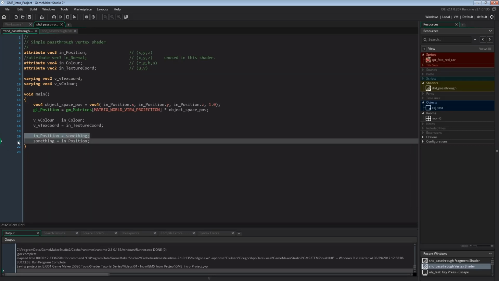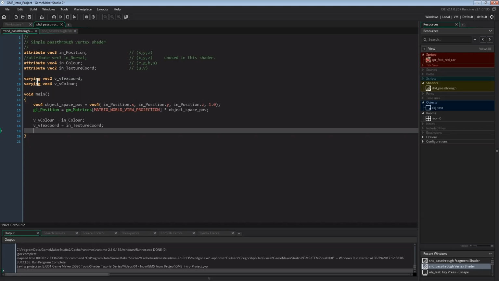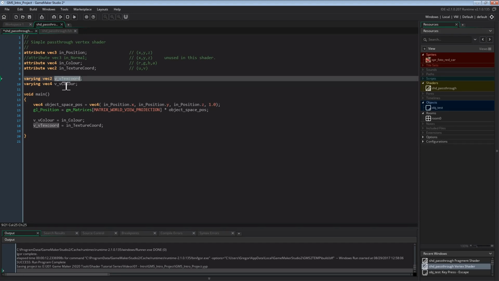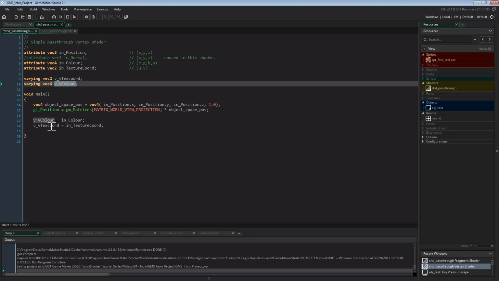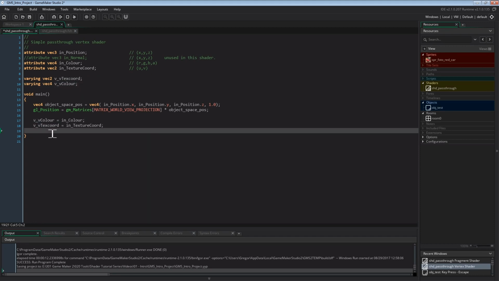Varyings are variables that are passed from shader to shader. In this case, the two varyings, the varying vec2 v_vTexcoord and the varying vec4 v_vColour, will be passed from the vertex shader to the fragment shader. We'll see the same varyings there again when we get there.